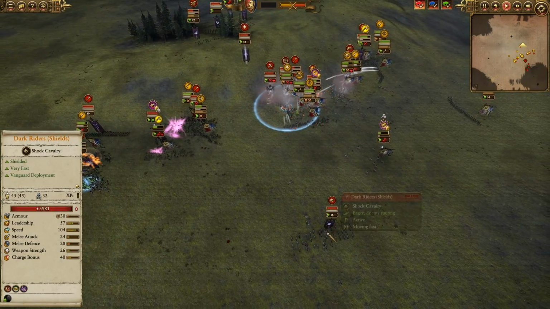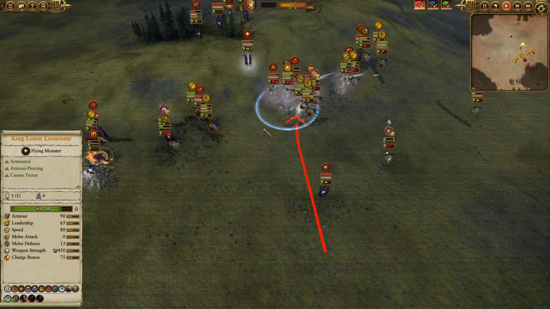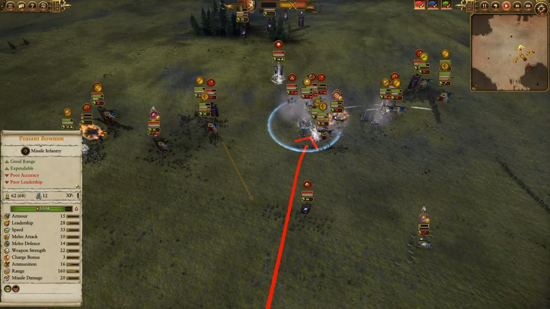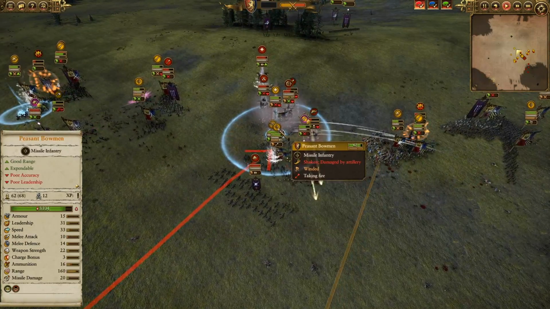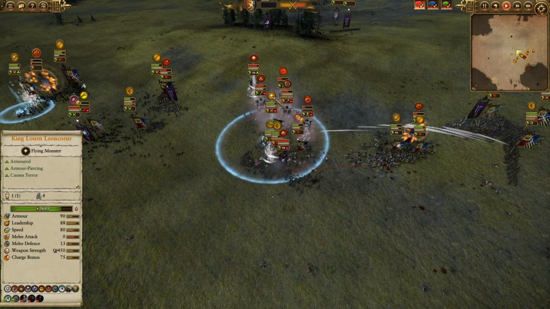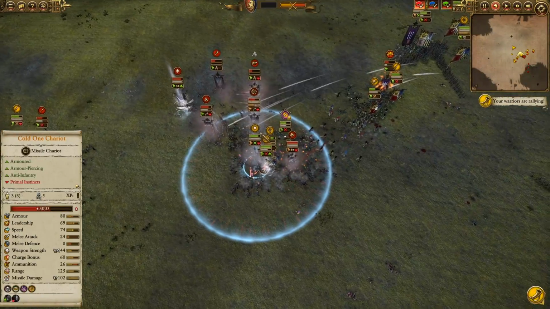Meanwhile, back here you can see these Dark Riders are trying to push forward and get some interception work done of their own, trying to get into these Peasant Bowmen over here and get a nice rear charge, shut these guys down once and for all perhaps, and we get the Enfeebling Foe activated on King Louan-Leoncoeur at the same time, just completely reducing his capabilities.